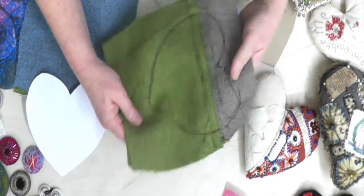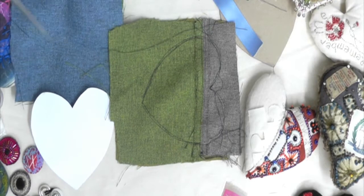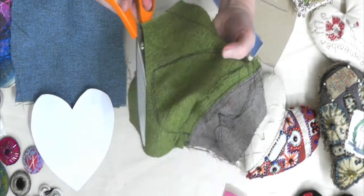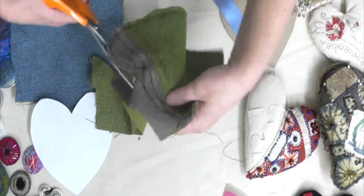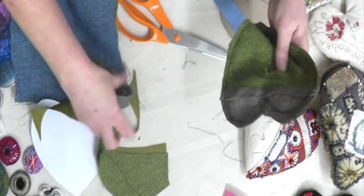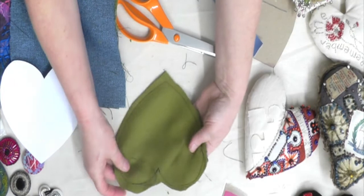Now the idea with that is that we've got to get rid of all this excess fabric. So I'm going to cut off the excess fabric. So I'm discarding this bit. So here's my heart cut round.